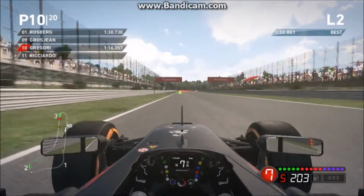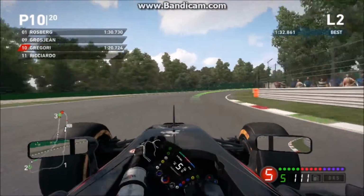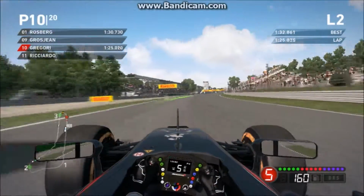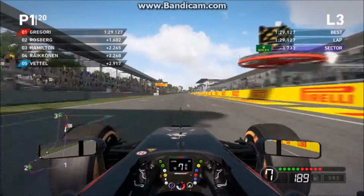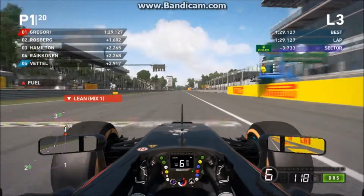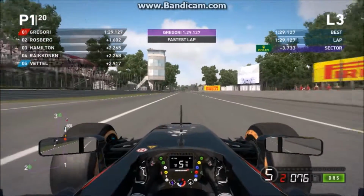Back on our second lap using the rich mix on the fuel setting. Coming into the final corner again, same as last time, nice and easy. 5th gear up into 6th gear, buzzing in the limiter. 6th gear coming up to the line, 7th over the line, and we go purple on a 1:29.7, and that is the fastest lap of the session so far.